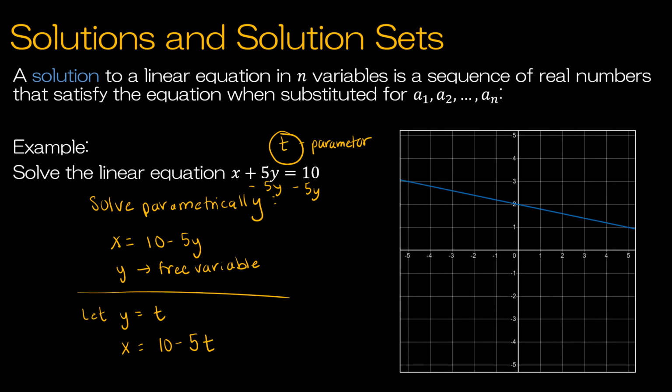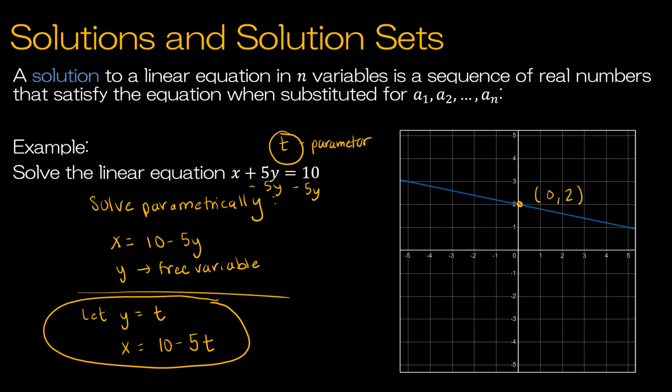So again, this is the correct solution. The graph doesn't change, but it would be based on the value of t. So here, this ordered pair is still the point 0 on the x, 2 on the y, but that means it's also where t is equal to 2. So that's how we would find that, is using the parameter of t. It's still going to give us the same graph, but solving parametrically is going to be something that we do quite often. Let's go back to the topic of free variable.